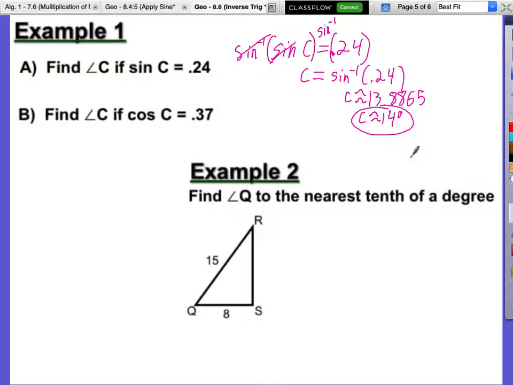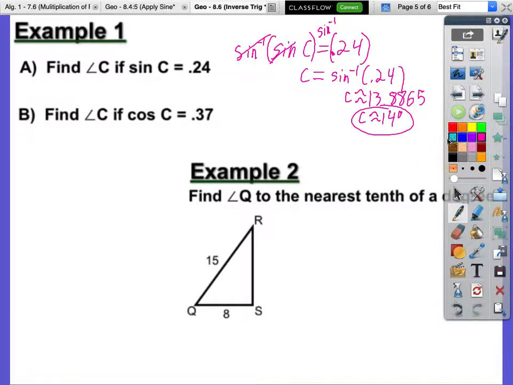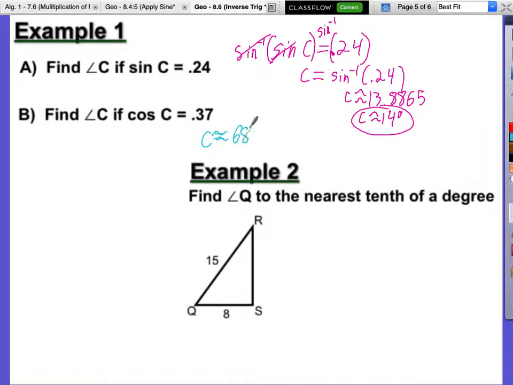So, what did we end up getting here? 68 degrees. Angle C is approximately 68 degrees. After we did all the math through here, we got 68 degrees. Now we had to use inverse cosine, right? We didn't use inverse sine or inverse tangent. We used inverse cosine. But for example, if we had used inverse sine, I want to look at something. Adrian, when you did inverse sine of these same numbers, what did you get as your angle measure?